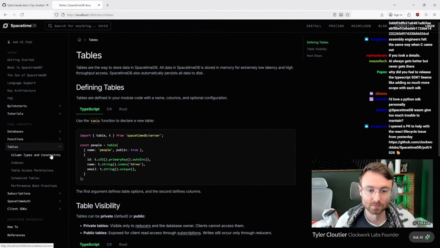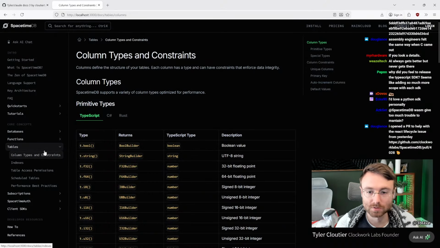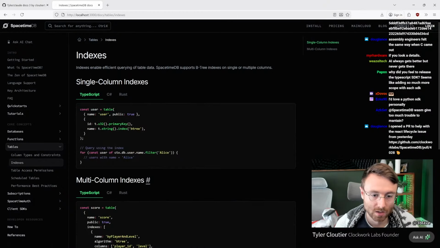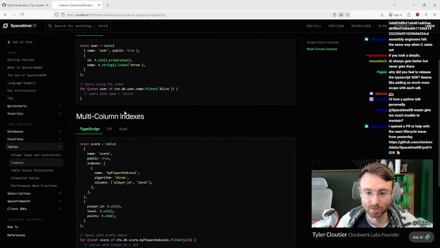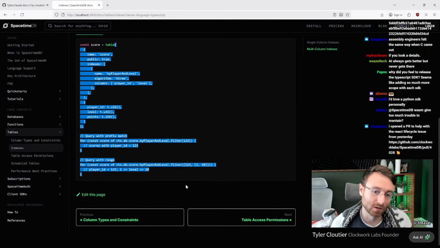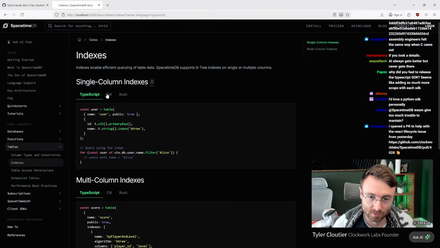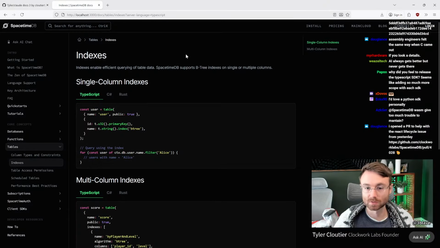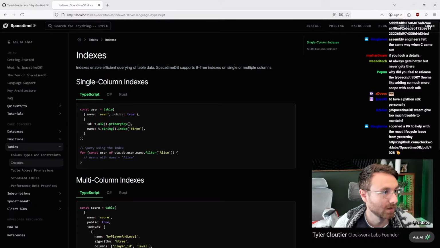So tables, we have columns, types, and constraints. This should be split up into two things, columns and then constraints. Indexes too, this is what we got. And Lord knows there's a lot more information about indexes, so we should put it in there. Like querying ranges and hash indexes and all kinds of things that we could do. We have direct indexes, which is a thing. So we should at least have a little discussion about indexes, and the benefits of adding indexes and removing indexes. If you guys have anything that we should add there, let me know.